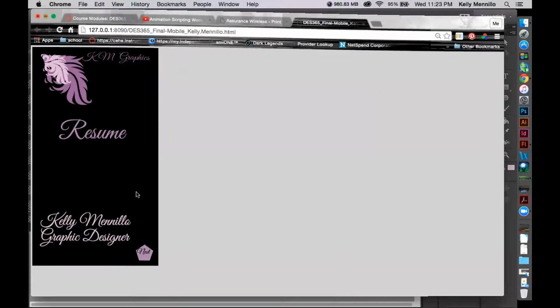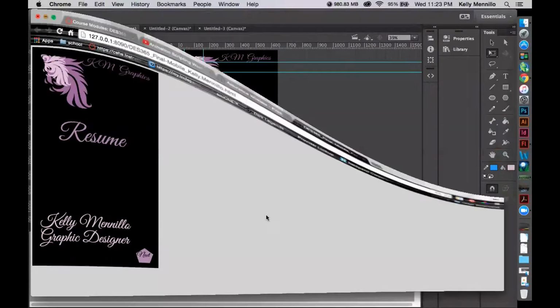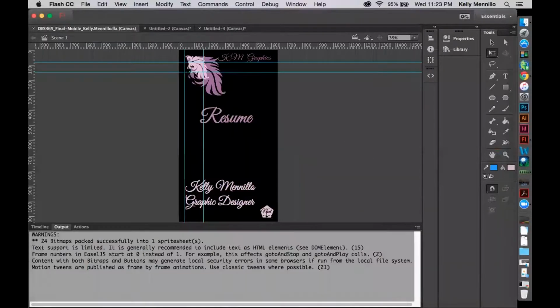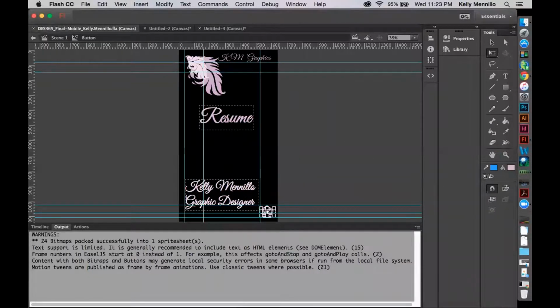Okay. So two things. One, we've got to figure out the flicker. And the other thing is it is working. The button's working where you click on it. Let's go into the actions.